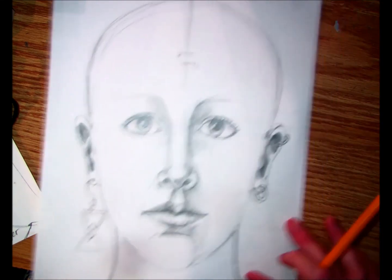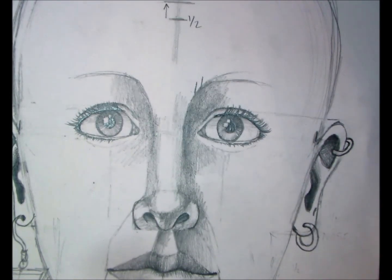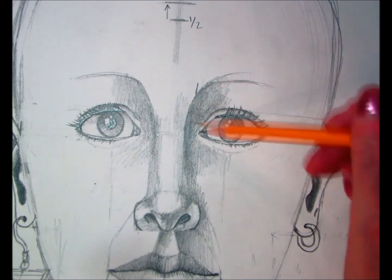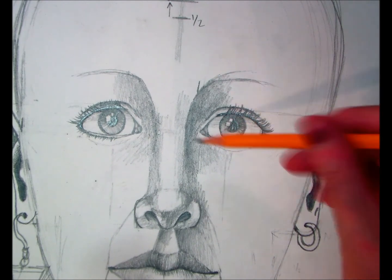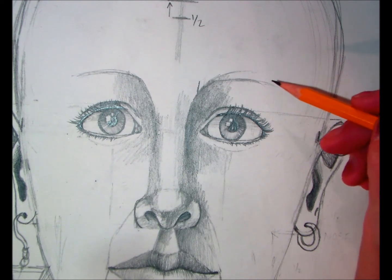Here, I'll zoom in. Okay. That's a good question. Do you have a proportion laid out so that you could just draw it like above? I don't know. Draw like a football or almond shape for your eye and just kind of act like it's there. It definitely isn't as easy.